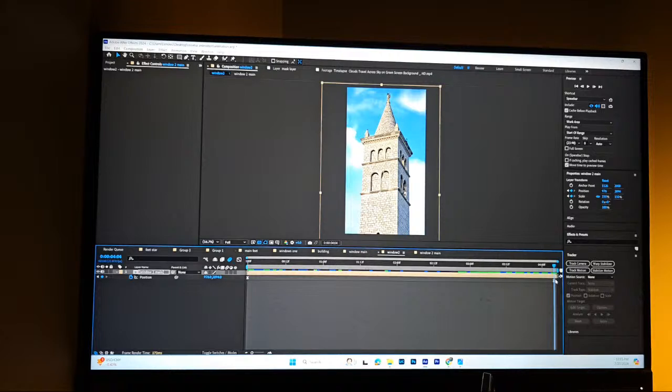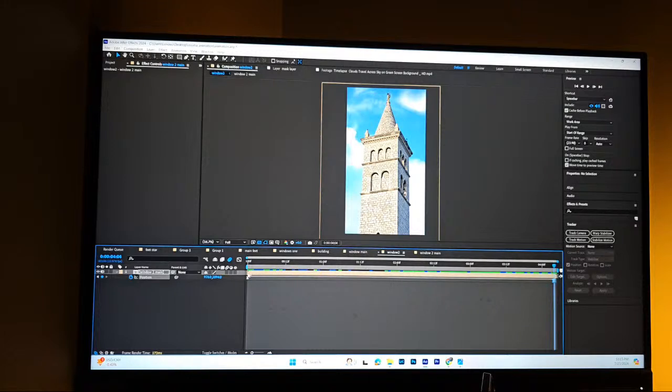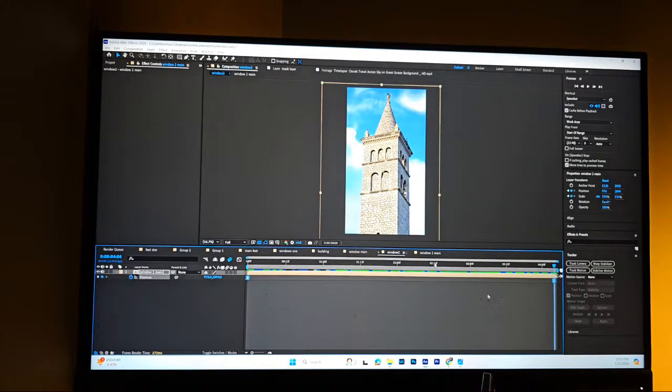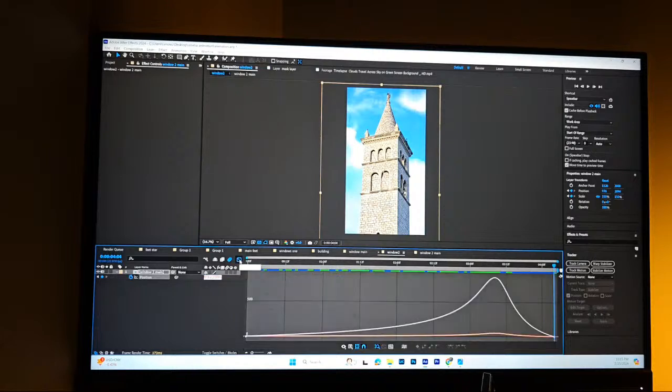And oh yeah, one thing I also did was I selected and went to this graph editor, and I made the scale animation and the position animation to be curved like this.